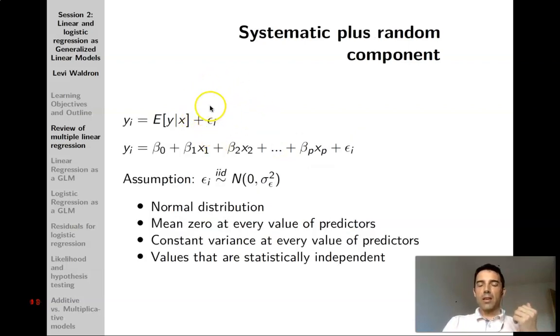The random component is added as these residuals, and these are the differences between what we predict and what we observe. Putting it all together, we have that each observation is equal to this systematic predicted part plus our random residuals. And then the assumptions of the multiple linear regression model were compactly described in this little formula here that says that the residuals are independent identically distributed according to a normal distribution with zero mean and a constant variance sigma squared that encompasses all these assumptions of the linear regression.